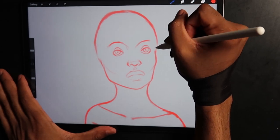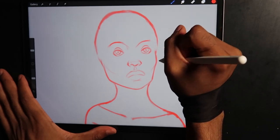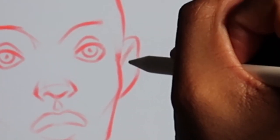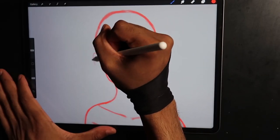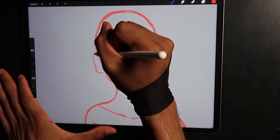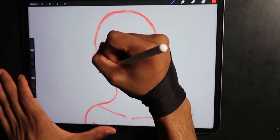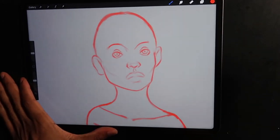Now, at this point, you can add your ears, and I will go in and start to add the ears in. I feel like with ears, it's so important to make sure that they fall where the eyes and the nose are. I feel like that looks the best, or it has looked the best, generally when I draw ears. So I'm not really trying to make the ears look exactly the same here. I'm just trying to make them look similar. I don't really stress out about ears. Most of the time in my drawings, the ears are covered up by hair anyway, so it really doesn't matter.